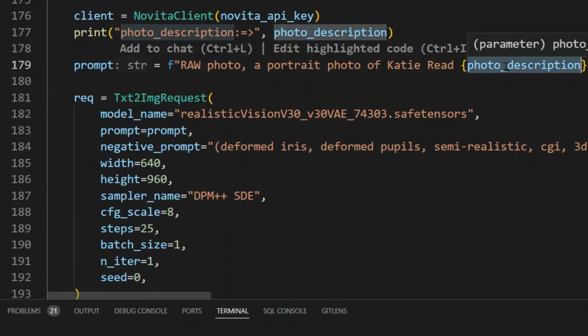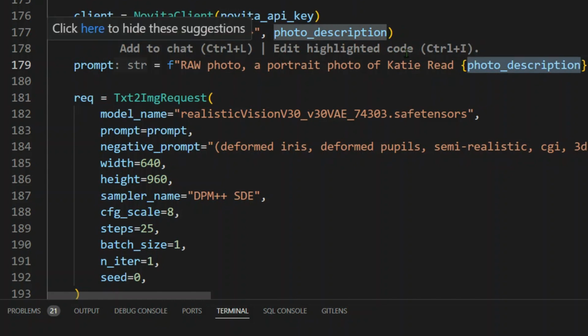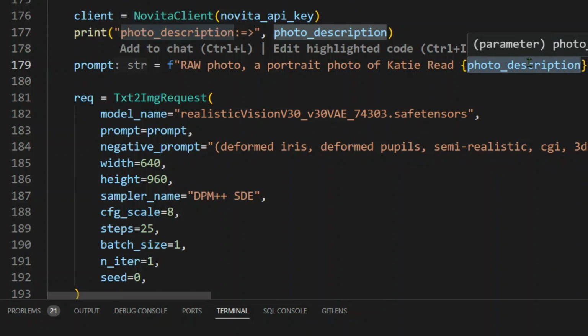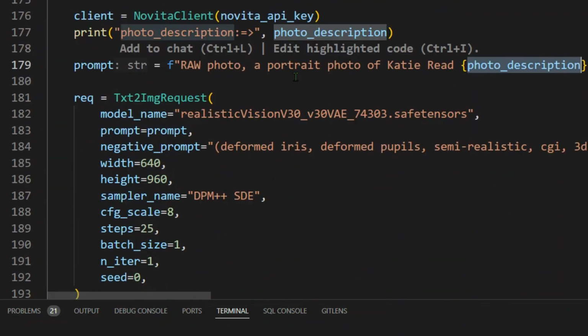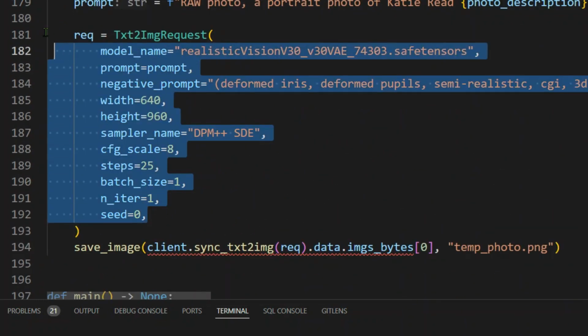We are putting in the photo description because this photo description will be generated by our LLM after having read the conversations with you. So the assistant is going to reply with the photo description, and those photo descriptions are being put in the prompt so that the LLM, or in this case the vision LLM here, can generate this.